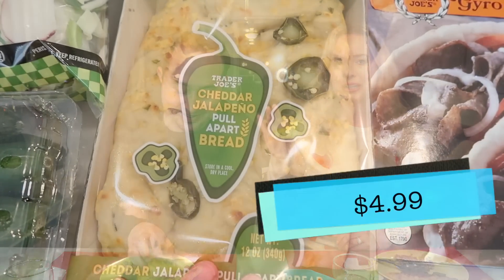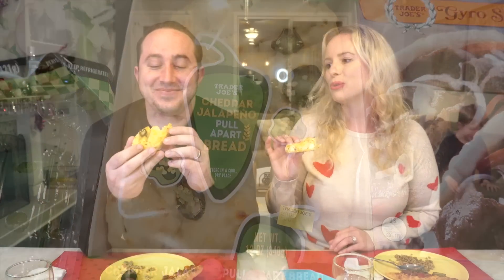Now the bread of the hour - this is the Jalapeño Cheddar Bread, and Tim is most excited for this one. I gave him a piece with the actual jalapeño on it and heated it up in the oven for a couple of minutes. You like it? This would be good bread with chili! Oh my goodness, this would be perfect with chili. This bread is so soft. The jalapeño flavor is good - it had jalapeños on it so a little bit spicy, but not anything crazy.